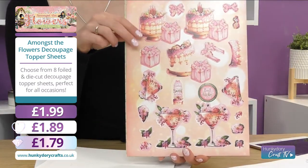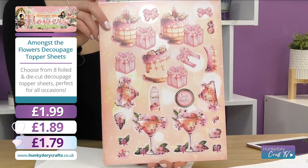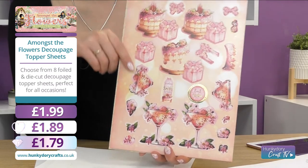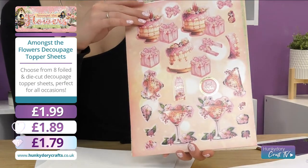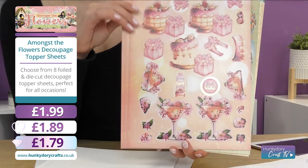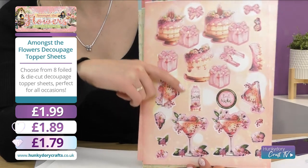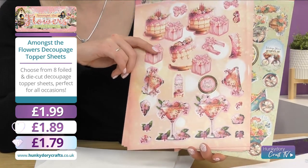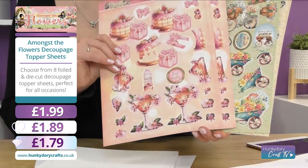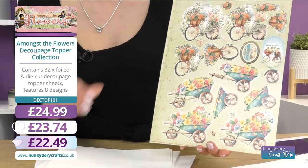And this one is just screaming birthdays, isn't it? Absolutely beautiful. Pink, it's fun, it's vibrant. You get the wonderful big sponge cake there with the pink parcel, and then who doesn't like a little cheeky cocktail? If you watched Friday's show last week, you will know me and Anne-Marie love a cocktail, as that was our spin the wheel question last week. And again, more tags wishing you a sweet day and best wishes, so those could totally be worked together. Again, combine those up, I think those harmonise absolutely perfectly. And honestly, I've got a little bit of a soft spot for this one. It's so pink and girly and cute.